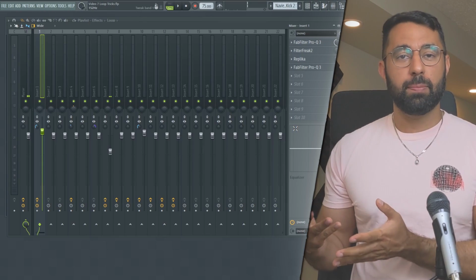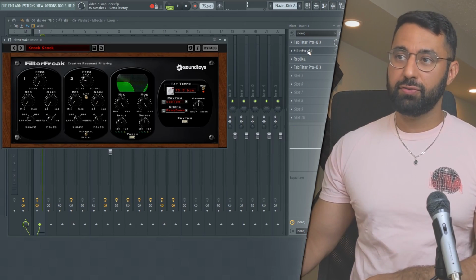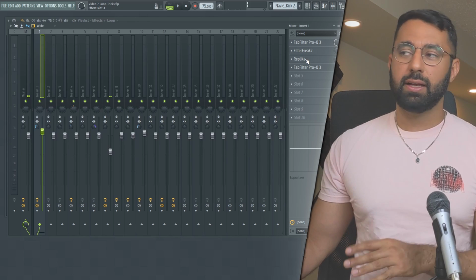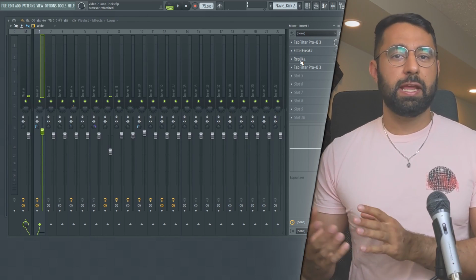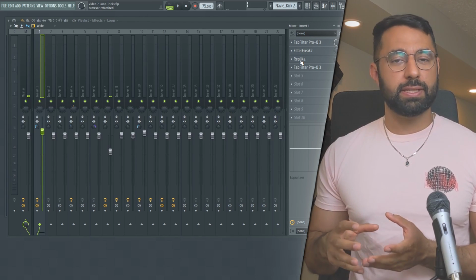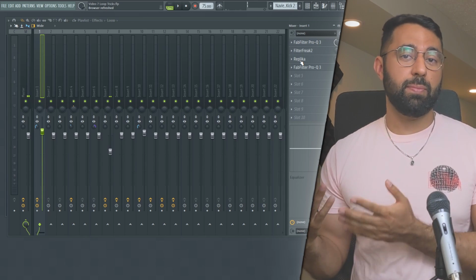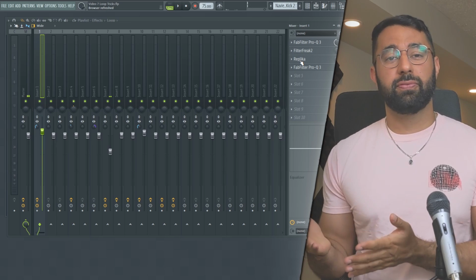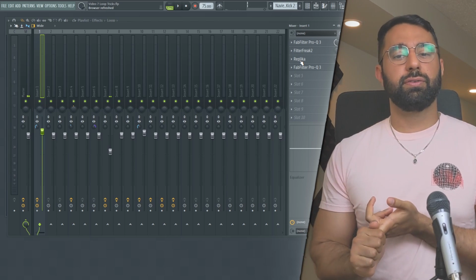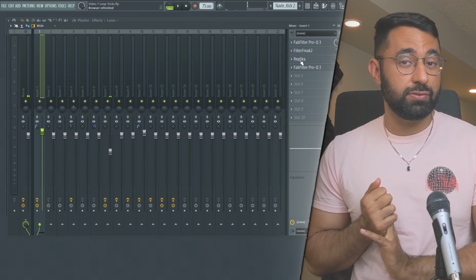Here, what I chose to put on top of the loop were some creative effects like Filter Freak, as well as some delay with Replica. The intention here is to use your shaping tools creatively and have your loop sounding new and different. And based on the tools that you use, you can come up with some pretty extreme ideas here. Typical tools for this type of technique are things like reverb, filtering, delay, as well as distortion, for example.